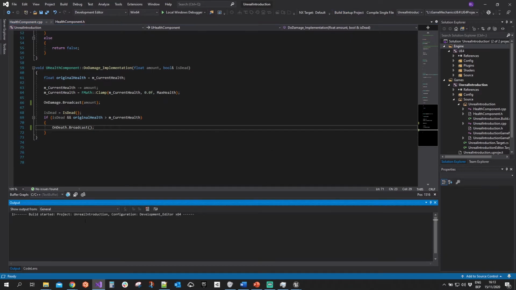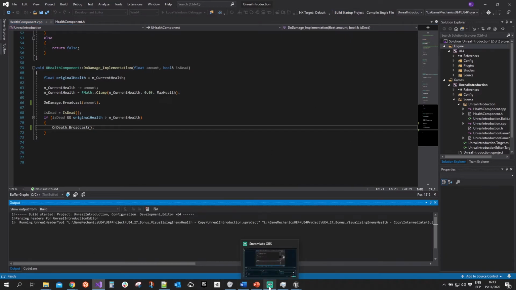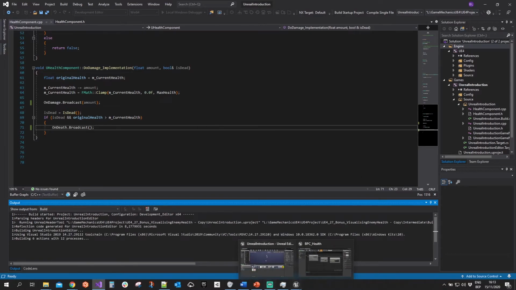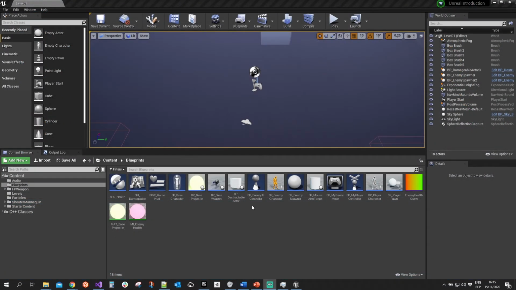All right, I'm going to save this again, compile it, and cut the video real quick, because I will also need to reload my editor, because this is a big change, right? Whenever you add functions and do stuff like that, then you need to close down the editor and open it up again for the changes to take effect without any real problems. So my code has compiled, and I have restarted the editor.